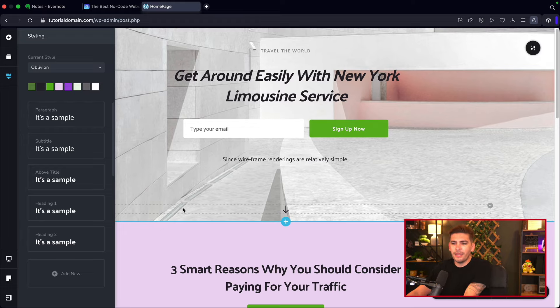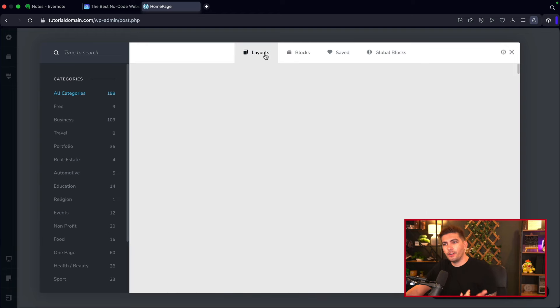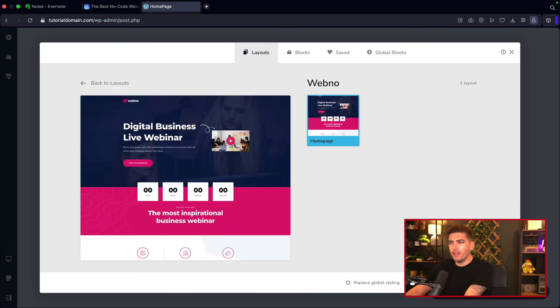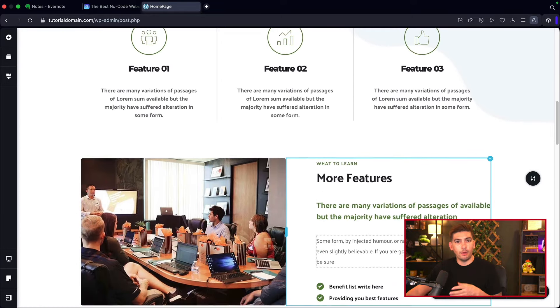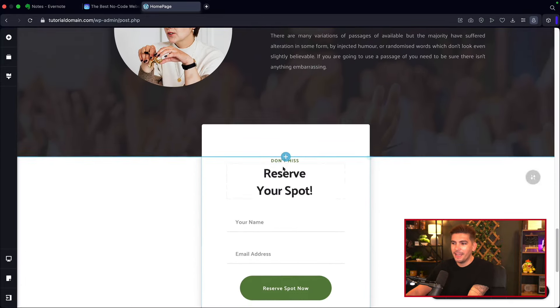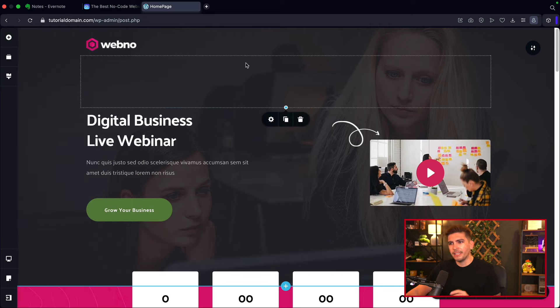Overall, this page builder is quite simple to use. Under Layouts, you can click on free templates and insert one. One caveat is they only give you one-page templates, but the experience is fast — everything loads very quickly with not a lot of loading time. You can just go ahead and adjust anything and add what you want to the page.